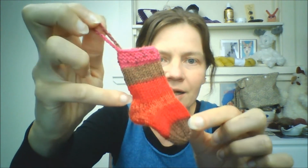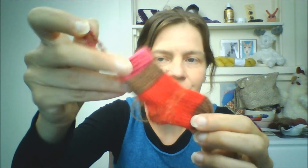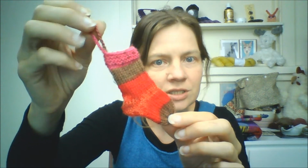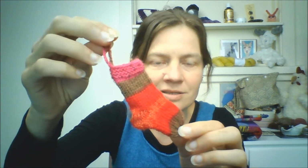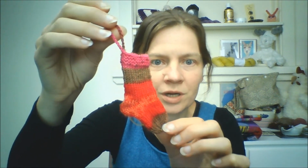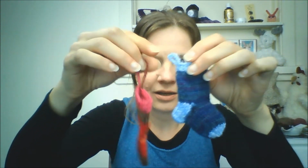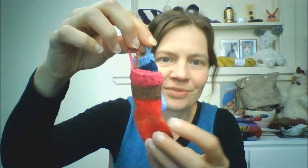I knit the leg, I did a fish lips kiss heel, and then the foot, and I knit these with 10cm or 4-inch double pointed needles, so just some nice little short DPNs, and they were 2.25mm or US size ones. So I thought that I would do that one to go with my other little ornament that I knit the other week, which had a different heel on it.